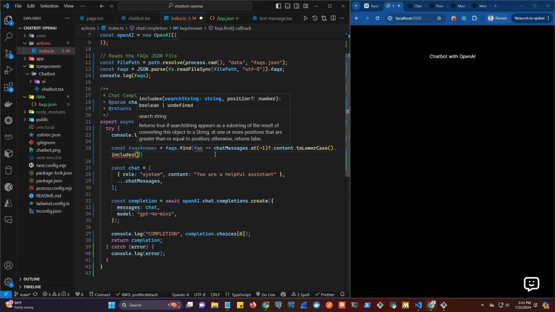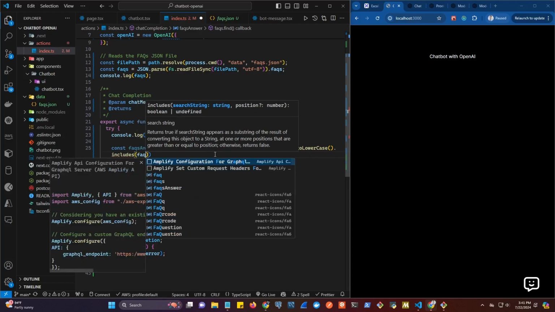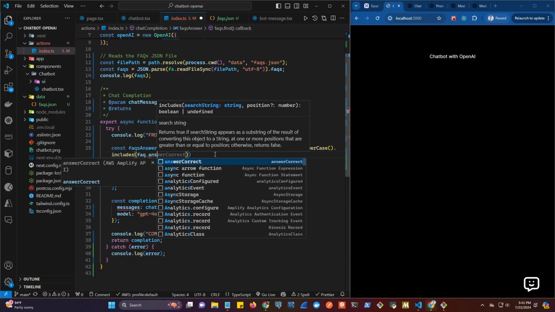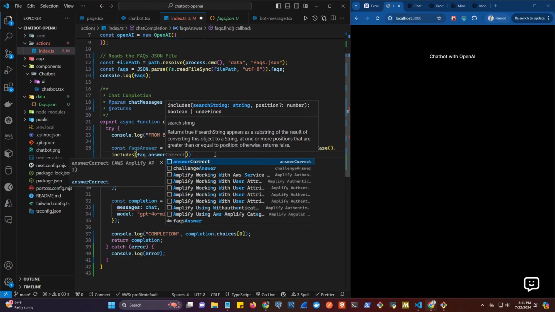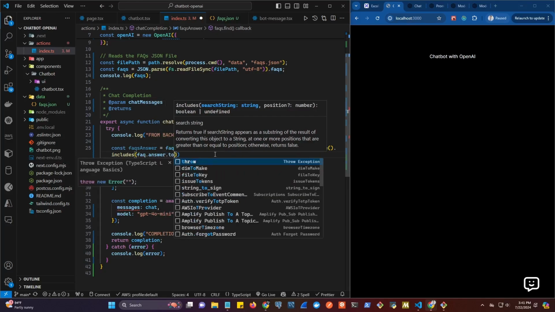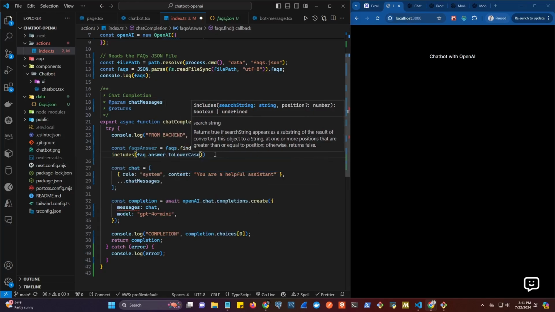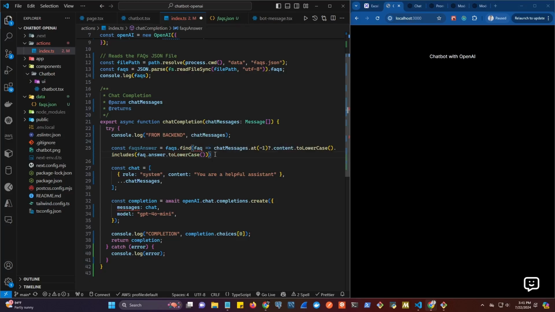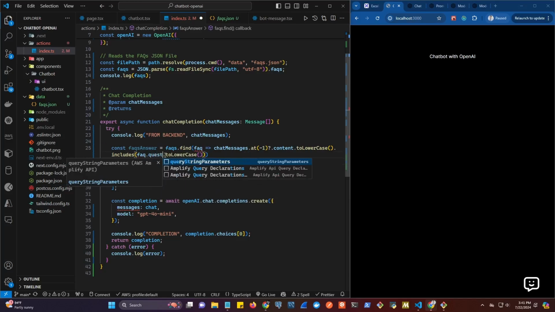We're gonna grab the FAQ dot answer dot toLowerCase in here, so we could compare the FAQ answer to the, no, that's not the answer. We need to check the question. So let's change this from answer to question.